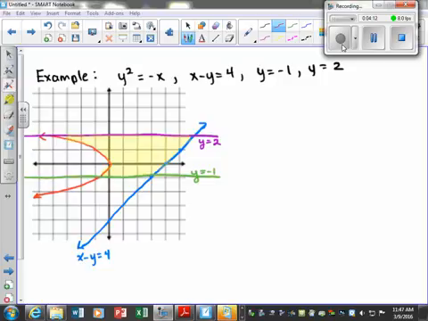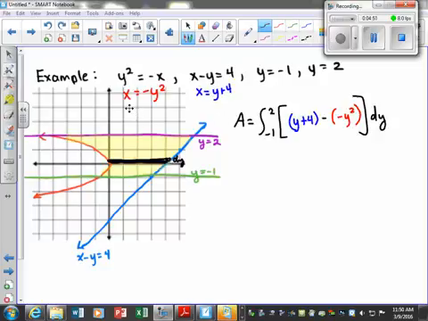Okay, here's our next example. We want to do an RY region on this, so go ahead and try to set that up. Solve these for x equals. This is going to be our green line, and this is our purple line, so you want to sketch all those graphs. Remember, the graphs won't be provided for you. You can solve those. Also, your calculator will do intersection points for you as well, which is fine. So go ahead and set up all those, and then we're going to work on our area.